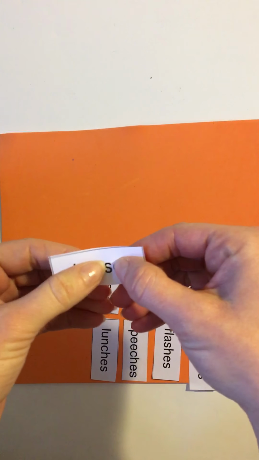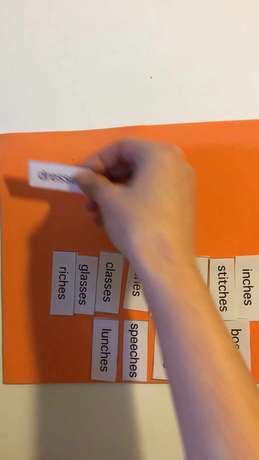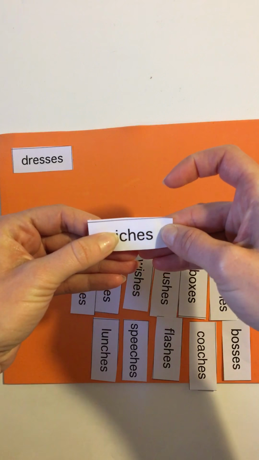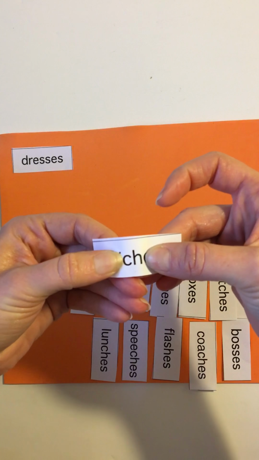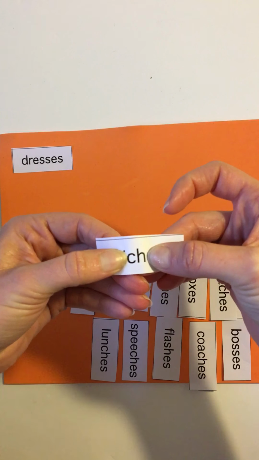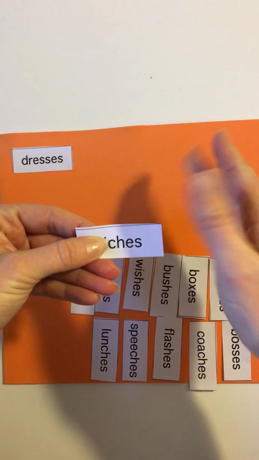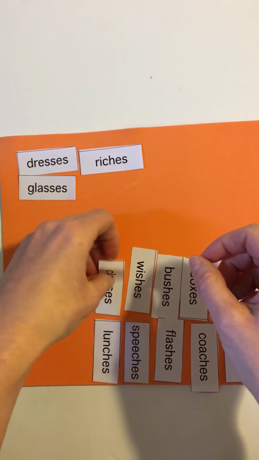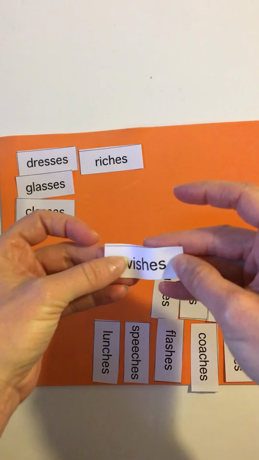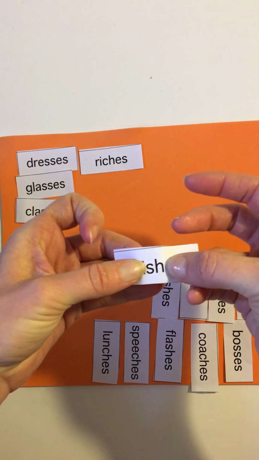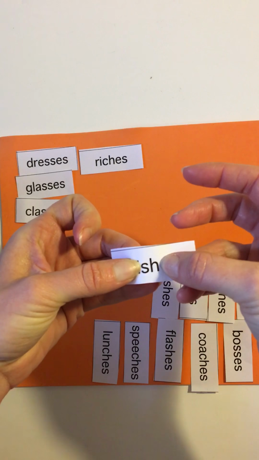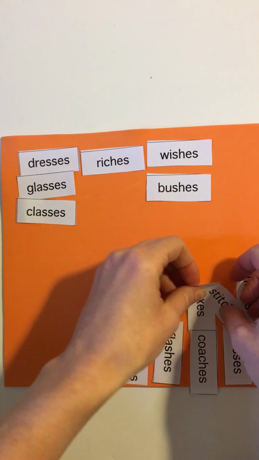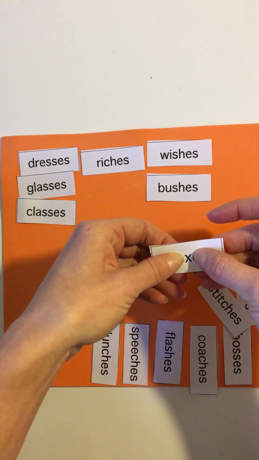So in this word, we have S right before the ES. This word has CH right before the ES. CH has to go together. It's a digraph, and it just makes one sound. It's two letters making one sound. It goes ch, ch. So that one is one category. We have S's here and here. In this word, we have SH. That's another digraph. Two letters making the sound sh. Bushes. In this word, we have an X before the ES.